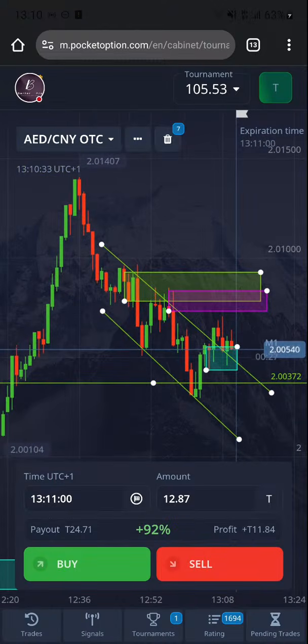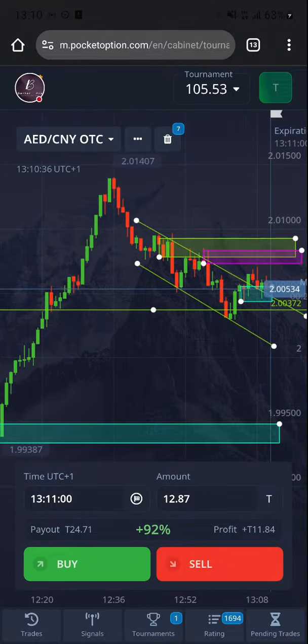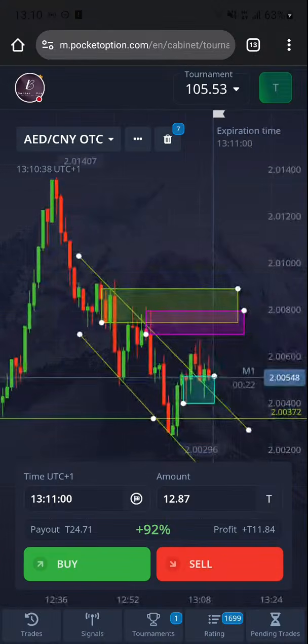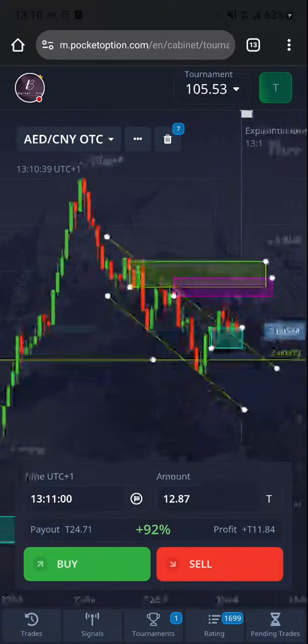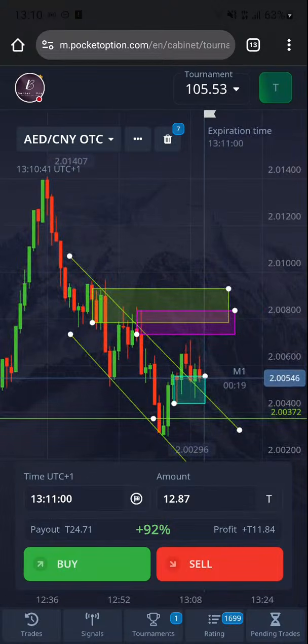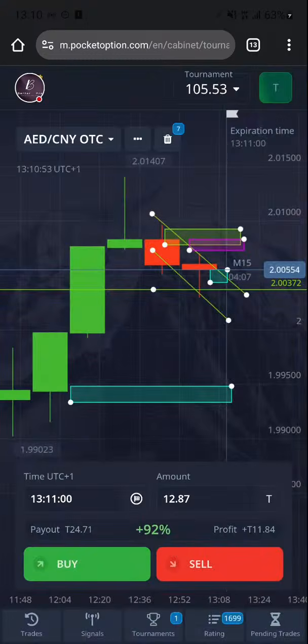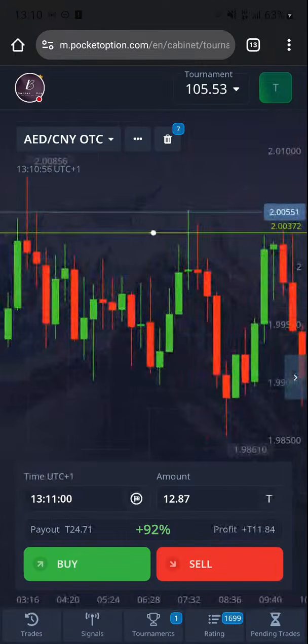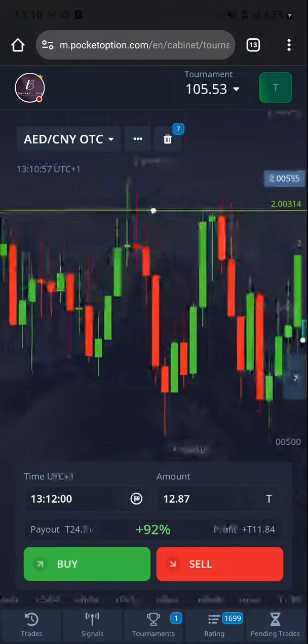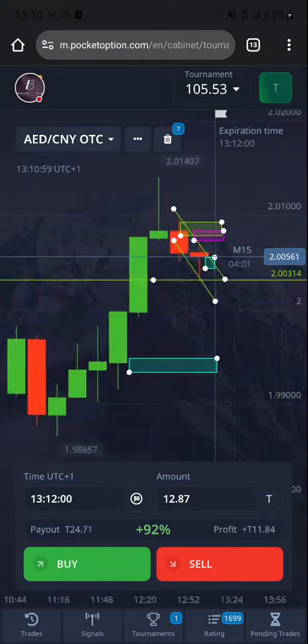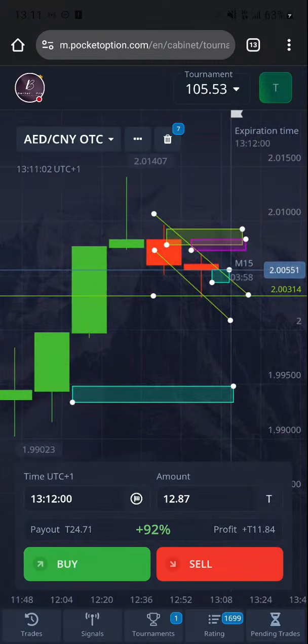You understand? So this is how, we already know that this line here is a support level based on that M15 entry that we marked, that M15 resistance that we marked. Let me show you again. This is what I'm talking about. We saw a resistance area in M15. This is a resistance area. Look at it. But you see that resistance area now is acting as support.